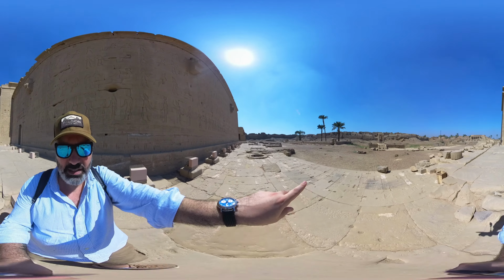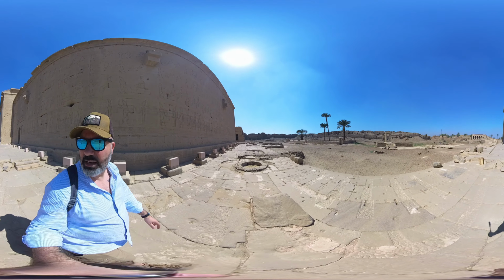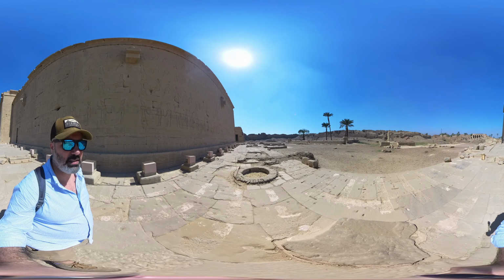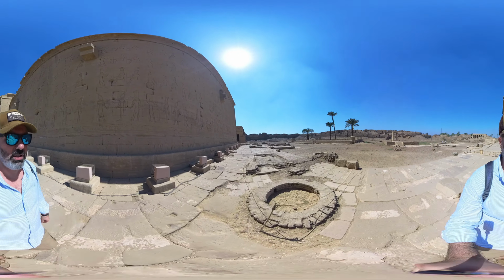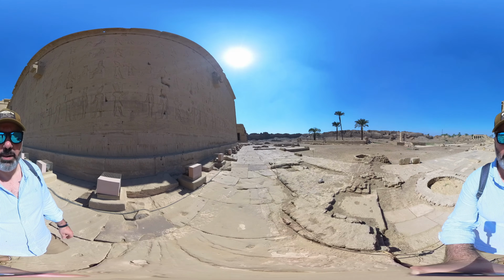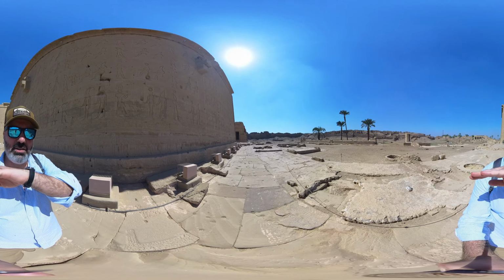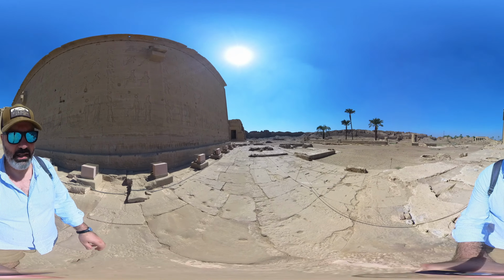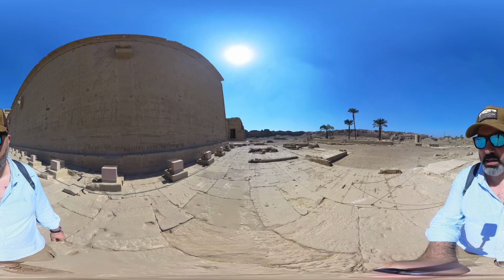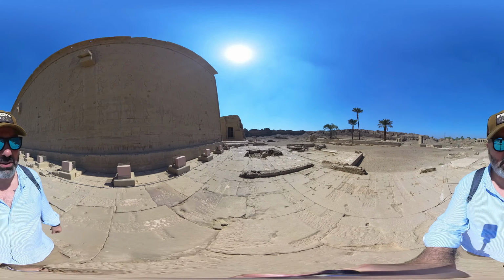And then you have the lake there, which is obviously empty. And then all this wall here you can see in the distance, this big wall. Part of it is the original mud brick wall. And you'll always notice that it's wavy. So the bricks aren't straight like how we build today. They're in these kind of waves. And it's to represent the big flood, which is part of the creation of the world myth.